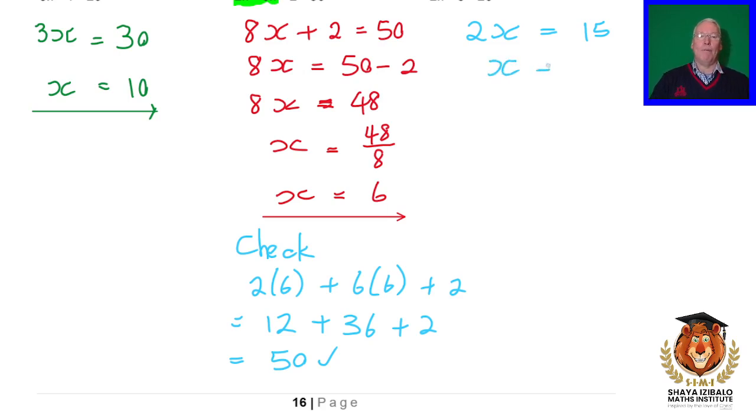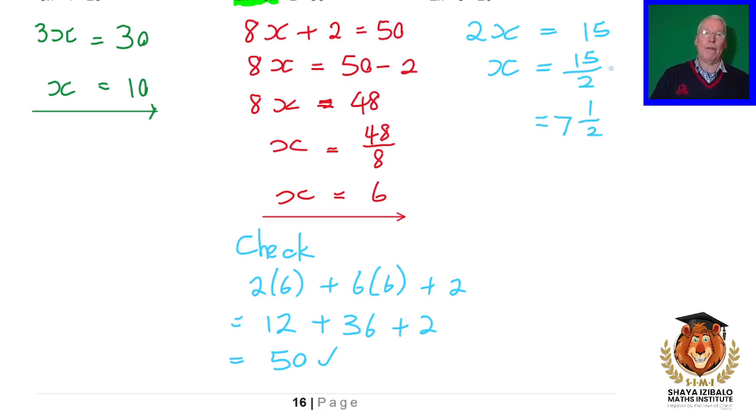We should divide both sides by 2. And there is our answer. Right, now 15 over 2 is not a whole number. If we actually divide it, 15 is an odd number, so we're not going to get a whole number. 2 goes into 15 7 times, and we've got another half. 7 and a half. This is the mixed number.